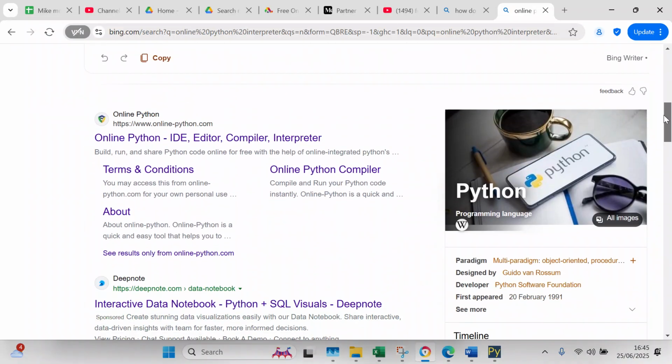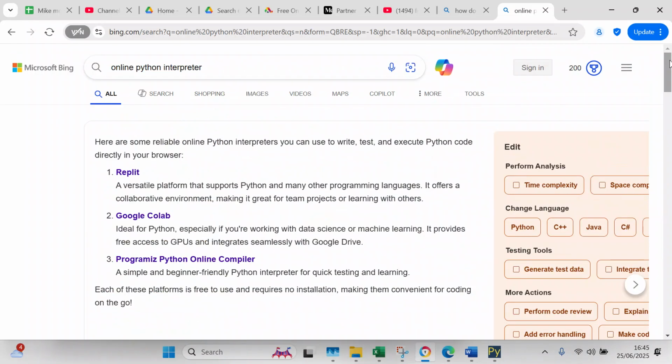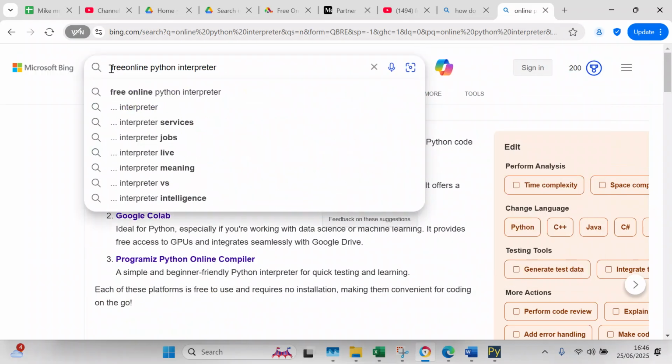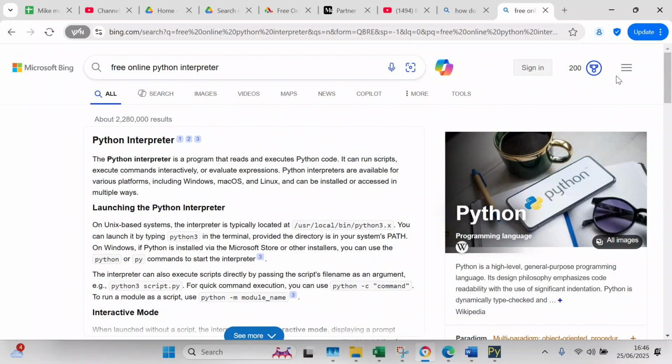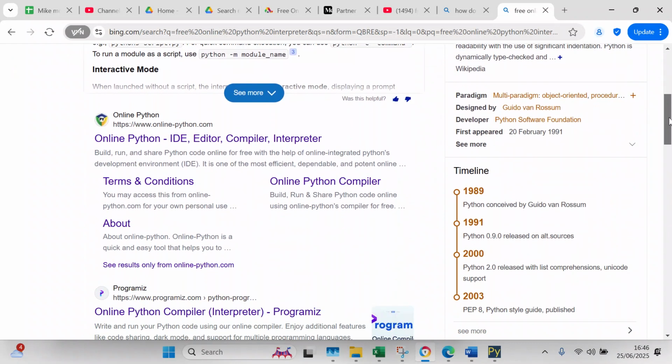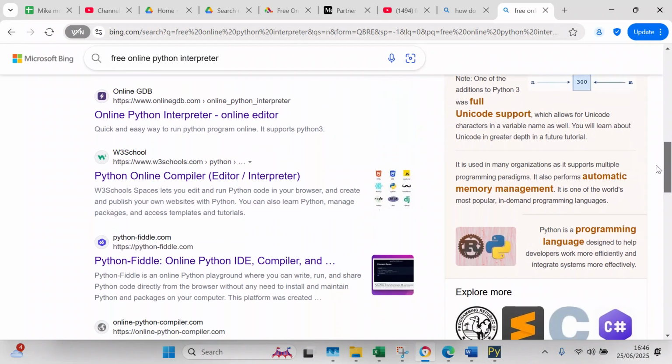What you want is something free. You want to try something free. So it's going to give you a whole list of online Python interpreters that you can use to work with. So you can select the one that you like best. Me personally, I would recommend that you try something free. So let's try free. That's what I would recommend. Try something free. Say online Python, that's a free online Python interpreter.